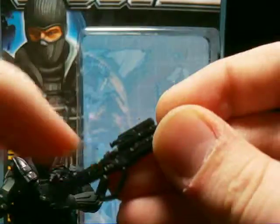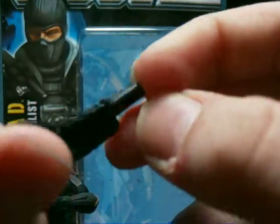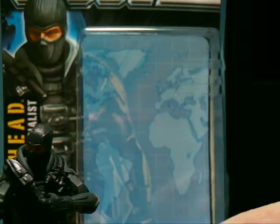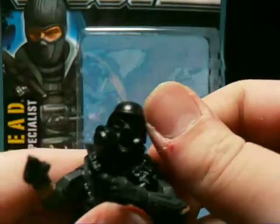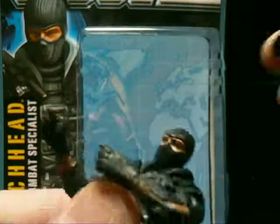JTrend997 actually said what this was — I can't remember what he said it was though. Some kind of buster cannon or something. And then he comes with the standard GI Joe pistol. That's it for the guns, but then he also comes with a gas mask which does fit onto his head. Looks pretty awesome — you can actually use that for a Modern Warfare 2 custom, or maybe a Blackhawks custom from Call of Duty.